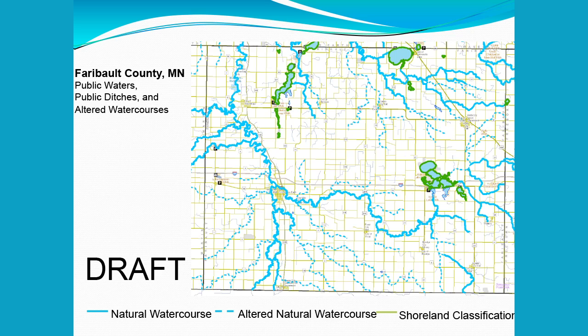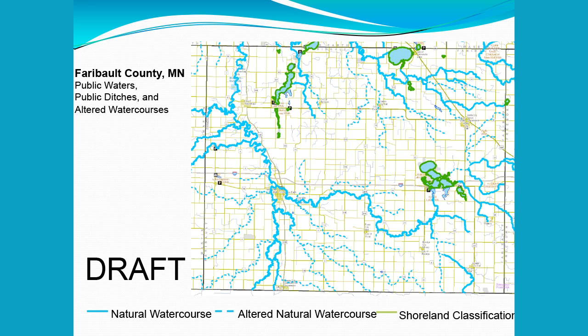To this base, we add the public waters information that we have on our public waters map so that people can see what the public waters are that are actually included. On this map, you can see the solid blue lines, and there's green lines around the lakes, and then there's the blue dashed lines. These are all features of the public water inventory that will need a buffer of some degree, and some of these systems that are the dashed lines may end up also being 103E public drainage systems, and that may be the 16.5 instead.